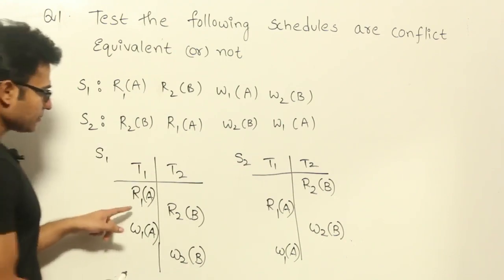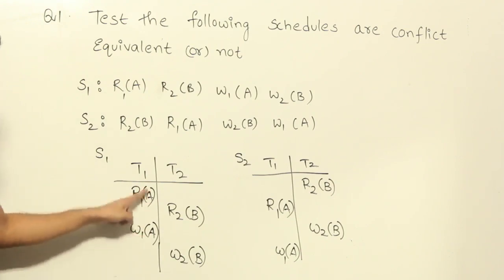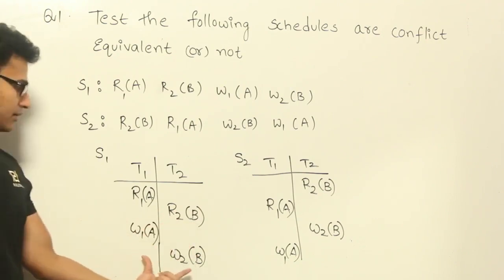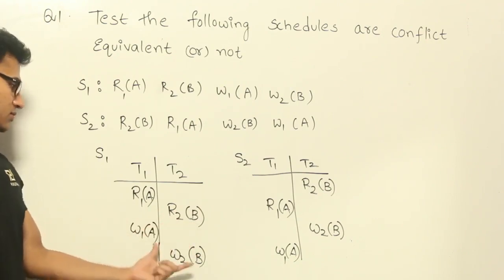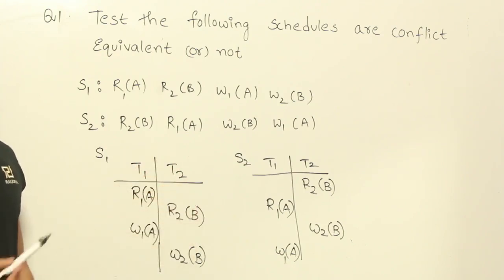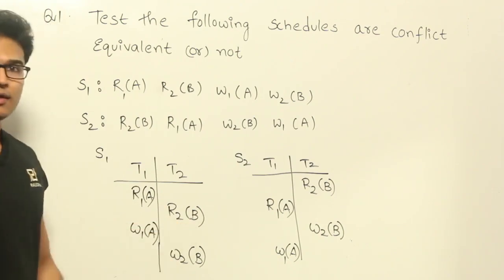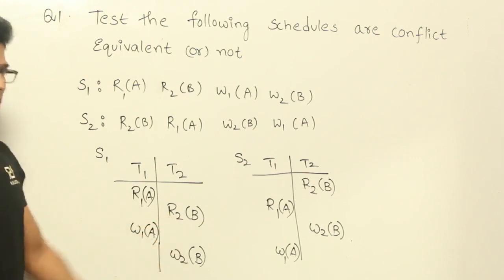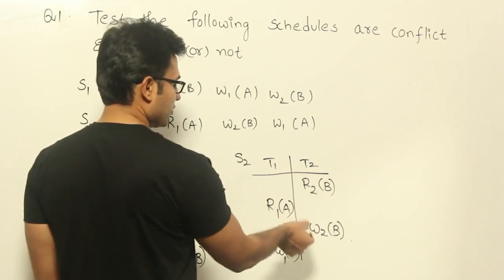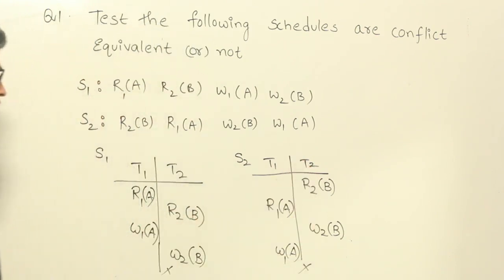Okay, now let's see this. If you look at the conflicting actions, this entire set is working on A and this entire set is working on B. Now you can clearly see that there is nothing in common, right? Which means there is no data item in common between T1 and T2. Therefore, there will be no conflict at all. If there has to be a conflict, there has to be a common data item, and one of the operations from each has to be a write. So there are no conflicting actions here, and here also there are no conflicting actions. Since both the transactions are the same, there are no conflicting actions, right?